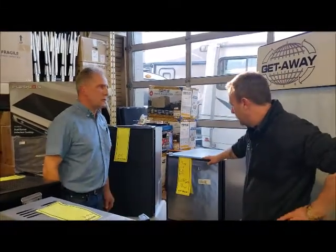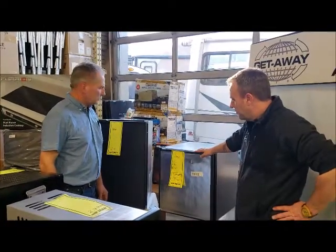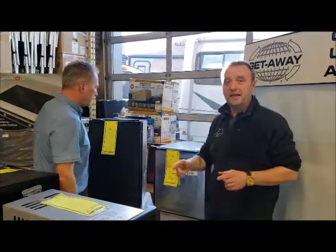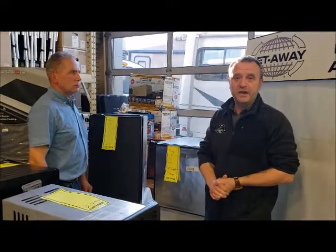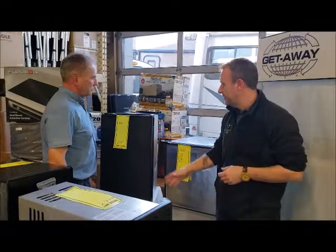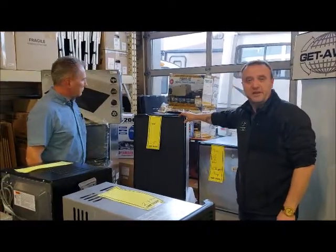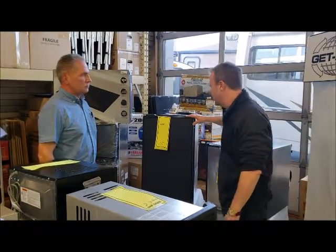Can I ask you a question? Sure. Is it true that they say you need vents on a propane fridge? Yes. With this type of fridge, on the outside of the van, we would actually have to cut a hole in the outside of the van in order to install it for ventilation and for serviceability. So that's kind of where we get into this fridge here, which is a NovaCool, and we're proud to say it's actually made in Vancouver, so a local company supporting a local company.